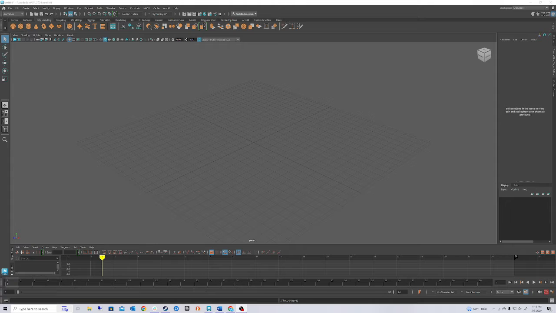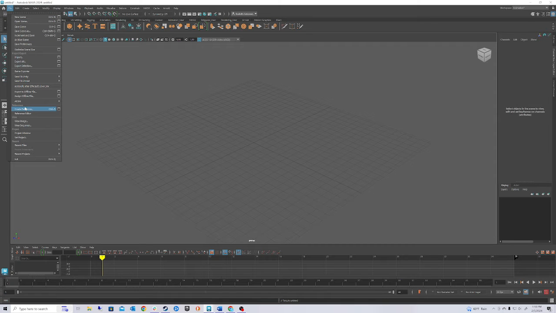So the first thing that you want to do is make sure that you have your Maya space open. Obviously, I already have a new workspace, but you want to make sure that you have a brand new workspace. So now that I'm in my workspace, the next thing I want to do is make sure that I add my rig. The first thing I'm going to do is go to File.